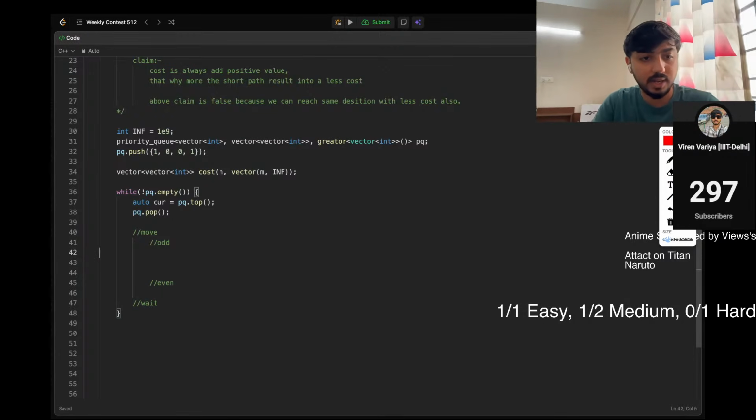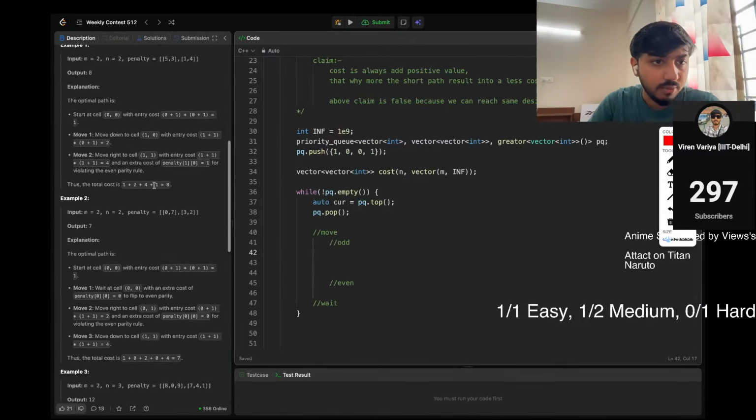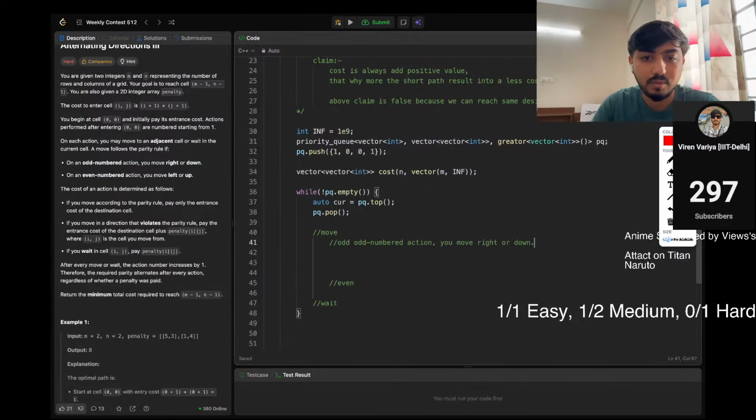So odd parity, let me just take the notes from this. If we have odd parity, then we can move this way, and with even parity we can move this way.